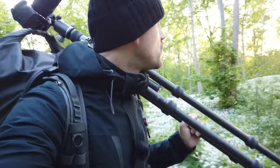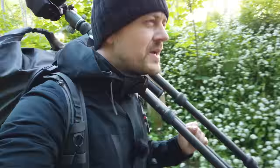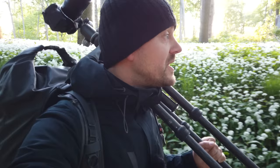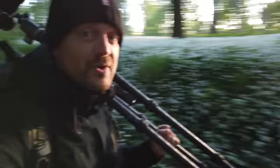I actually went to another woodland the other night with Alexandra Amodov — I'm so sorry if I'm butchering your name, Alexandra. There was also a lot of white garlic there and we spent the late afternoon and evening photographing that too. I think I came away with a pretty decent photo from that outing — you can see it here. Generally also a beautiful place for shooting wild garlic. I came to this forest today instead simply because it's closer to home, and I stumbled upon it completely randomly while driving and spotted white garlic along this gravel road.